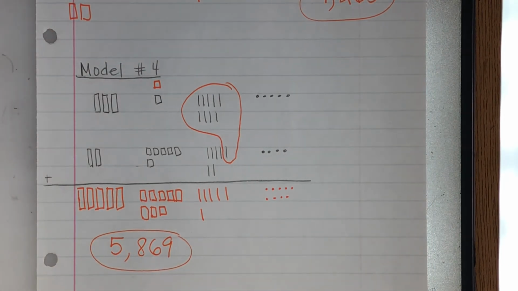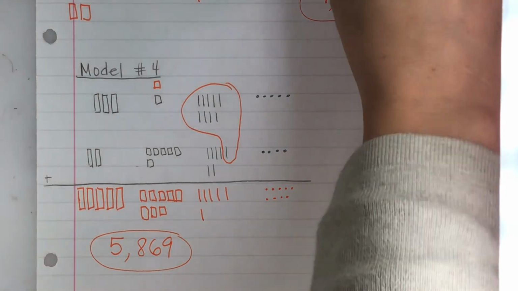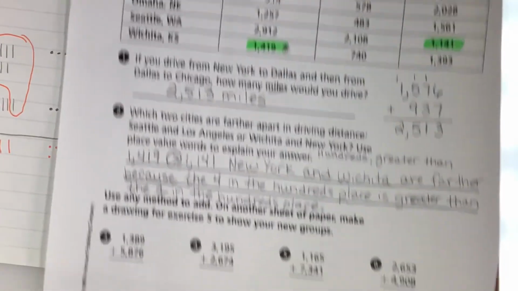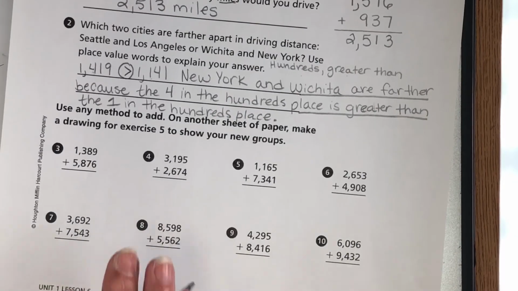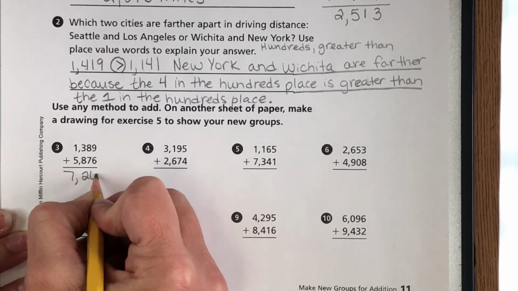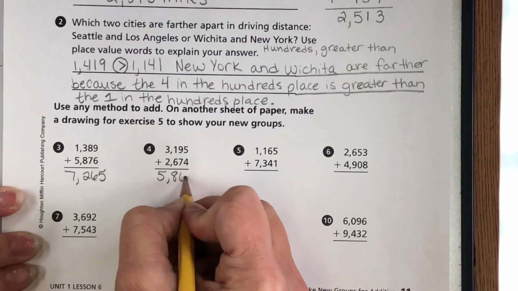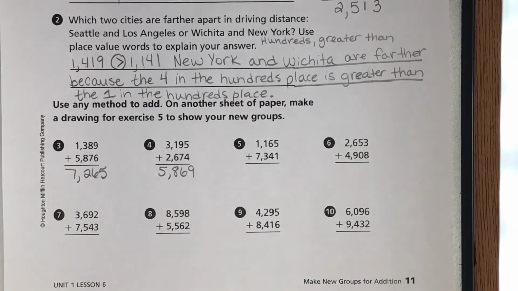So I want you to do that for number 5 as well, okay? Modeling the numbers, showing when you have to make a new group. You're going to do that on the back sheet of the paper. I should also transfer our answers here. So number 3 we said was 7,265, and number 4 we said was 5,869. Okay. So number 5 is going to be the only other one you're going to make a model for. And then the rest of those, you can add them any way you want. So you can just show your work on here, and you can make the new groups go at the top or make the new groups go below. Alrighty? So that is your assignment to finish this sheet. And then look for Schoology assignments on Thursday. Bye, guys.